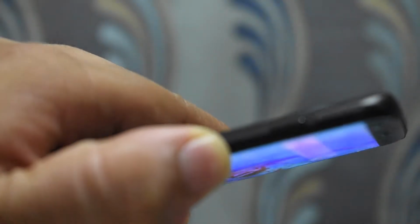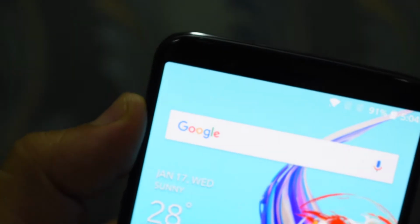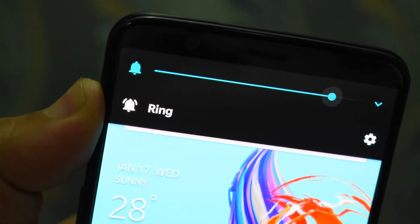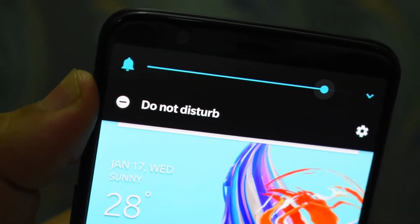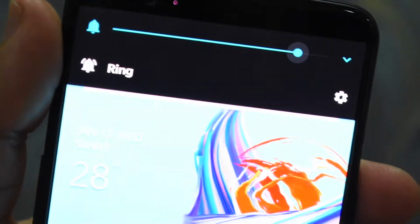An issue I have with Android phones in general is I have to unlock the phone. I have to personally go in, and some phones do have the shortcut up here in the control menu to put it on silent. Some don't, but it gets annoying to me when I have to go through that process. Whereas on the 5T and iPhone, I can just flick a switch while it's in my pocket and it's done. It's nothing I have to worry about. So that's definitely something I love about the OnePlus 5T.